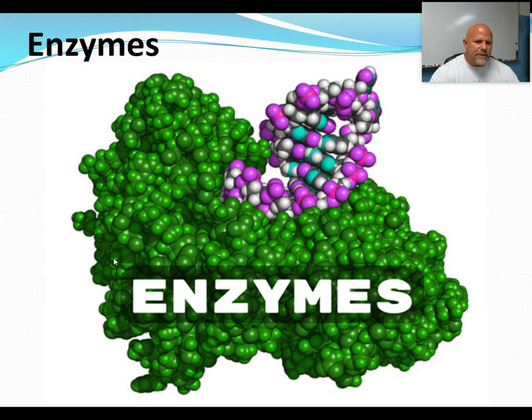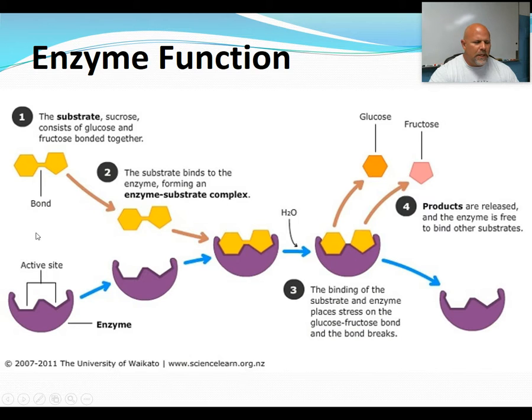One of the types of proteins we mentioned was an enzyme. So an enzyme is going to be a molecule that helps speed up reactions. And what it's going to do is it's going to bind to a particular molecule in our body. So it's going to have a site on it where a substrate will bind, and then a reaction will take place. And it will either be a breaking apart, degradation reaction, or an anabolic reaction where it builds something.